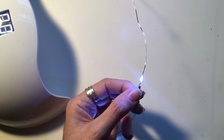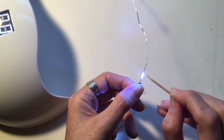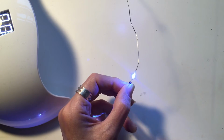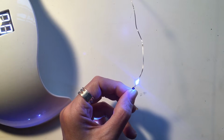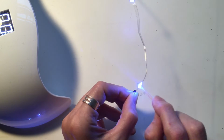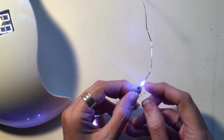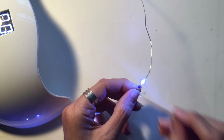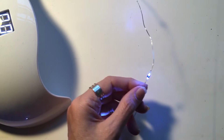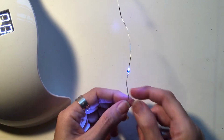I took my UV resin, coated the light, and oh, I got it. And see, it's not so bright now.